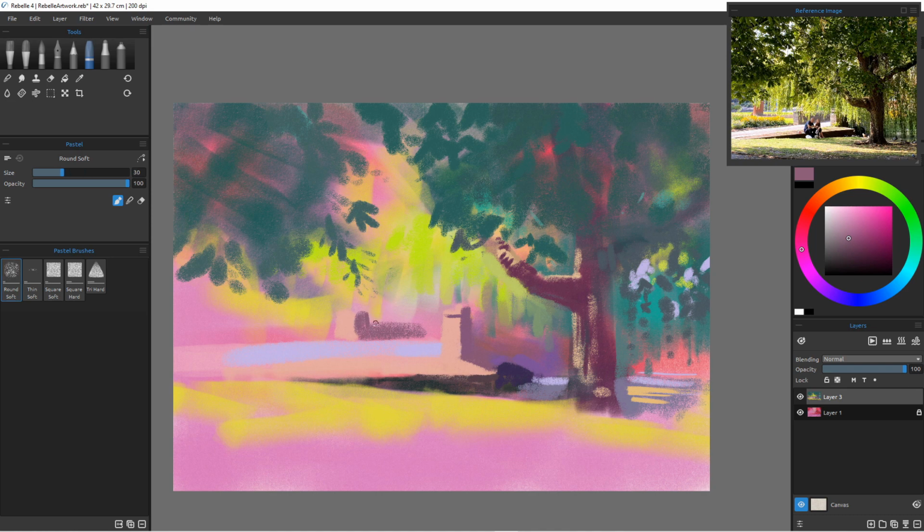Putting that in shade. Again, I can cut around a few leaves. Pretty, I like that. All about the pretty. Hopefully it's just beginning to get there now. I'm thinking, let's just pop some, I'm all over the place, aren't I? I like this round brush because I can get more organic looking shapes.